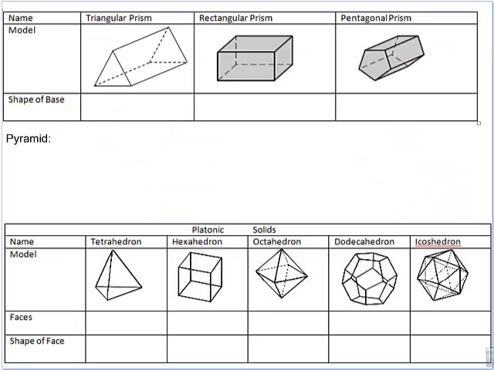So in this chart, these are all prisms. This first one is an example of a triangular prism. This is a triangular prism because if you notice, our two parallel sides there are both triangles. So those are our two bases. So the shape of our base is a triangle. Rectangular prism is the next one. For a rectangular prism, you could really look at any of these sides to be bases. So this could be a base, and that could be a base up there. Those are parallel to each other. The shape of the base is a rectangle, so we call it a rectangular prism.